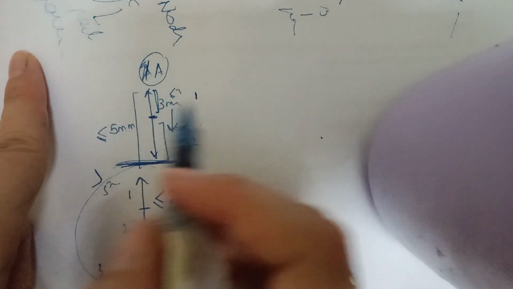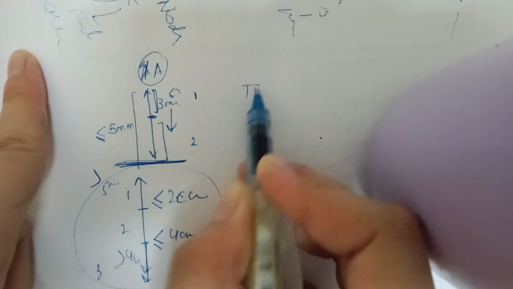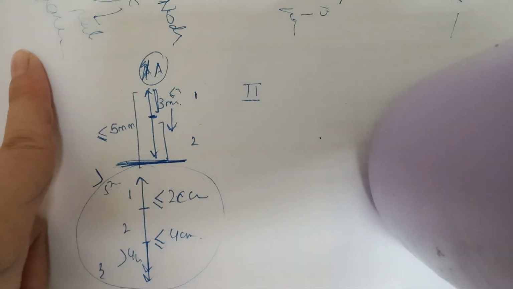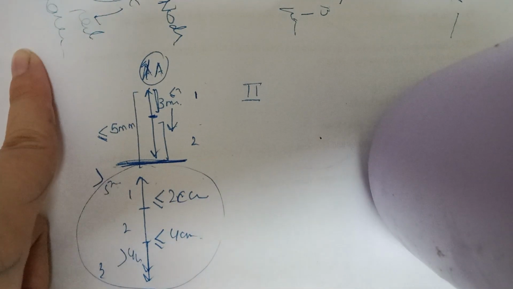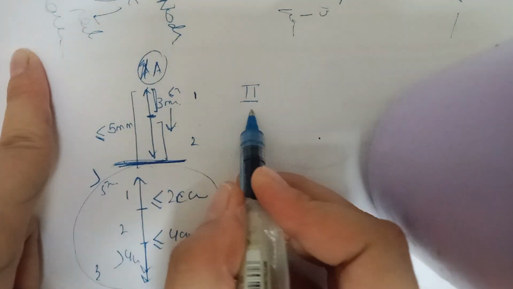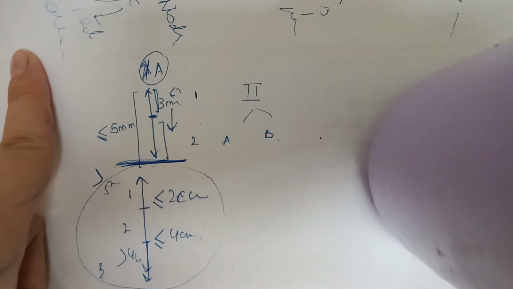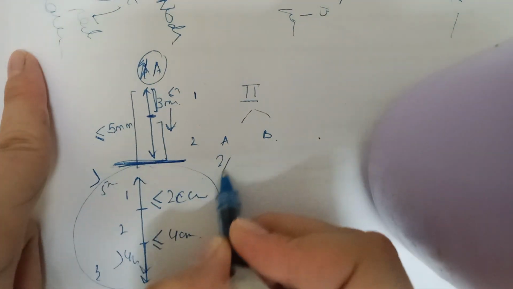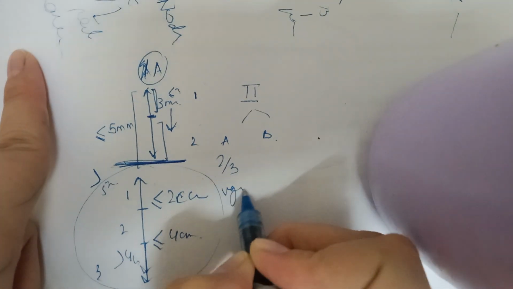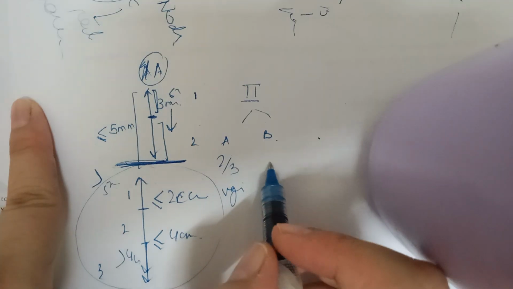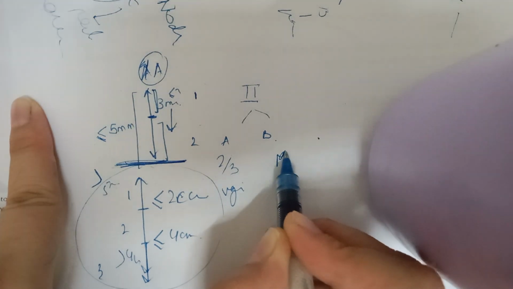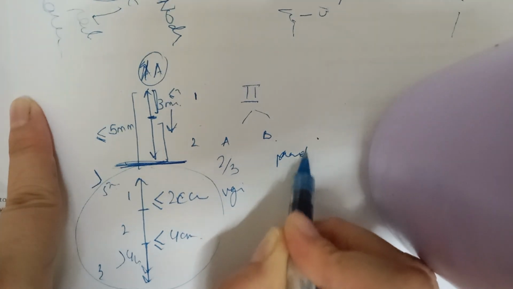Now we have 2. I'm too tired of the cervix, so I'm going to go beyond the uterus and the cervix. So it's A and B. A is involving the upper 2/3 of the vagina, and B is involving the parametrium, but not the pelvic side wall, the parametrium.